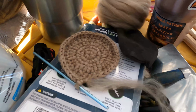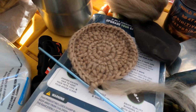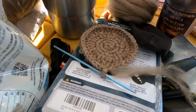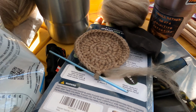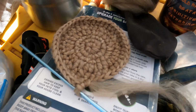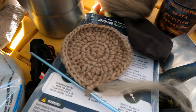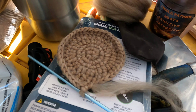Of course, Jean is working on a hat from roving right here, and it's turning out really nice. She didn't have the right crochet hook with us, so she's experimenting using a smaller hook, and it's turning out pretty nice. She's having to draft the roving a little more than normal, but she's so talented, and it's awesome to watch her make these things.